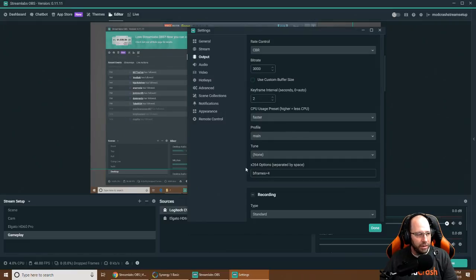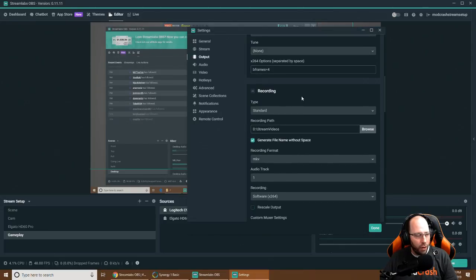All right, now here, X264 options, there's tons of them to use. The only one I've really messed with is B-frames, and the default B-frames is 3. So I just set it up to 1 extra, for B-frames equals 4, and what it basically does is change how it compresses your frames. So it's supposed to make the video look a little bit cleaner, and the quality a little bit better as well.